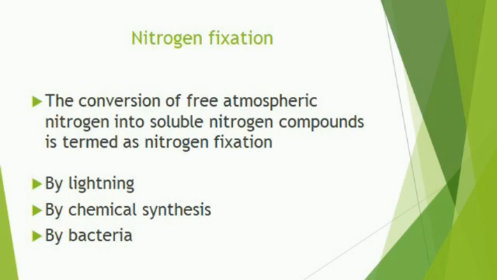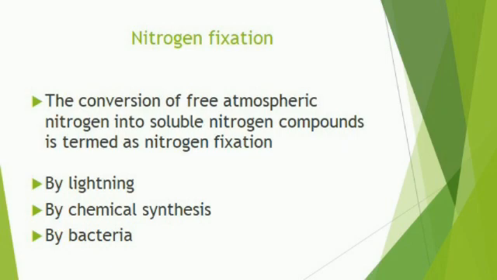Nitrogen fixation is done by specialized bacteria in the soil. There are some other bacteria that return nitrogen into the gaseous form. First, atmospheric nitrogen, that is the gaseous nitrogen, will be converted into plants' usable form. Then there will be some depletion in the atmosphere. How will this be rectified? Again, the nitrogen will be taken. Now, the nitrogen is converted into the usable form by the plants. They are present in the soil. From the soil, again the nitrogen will go to the atmosphere. This is what we are going to learn in detail in this chapter. Clear?